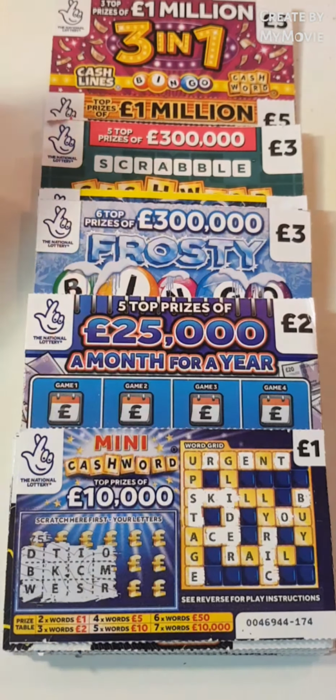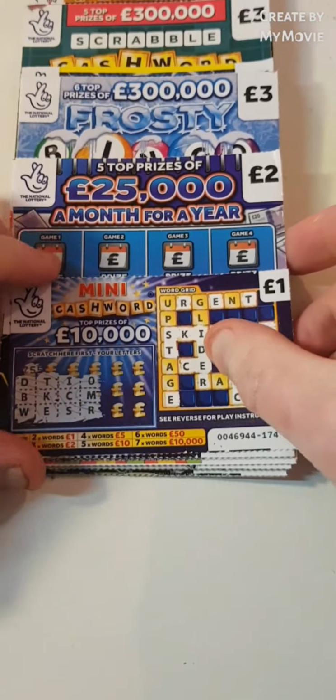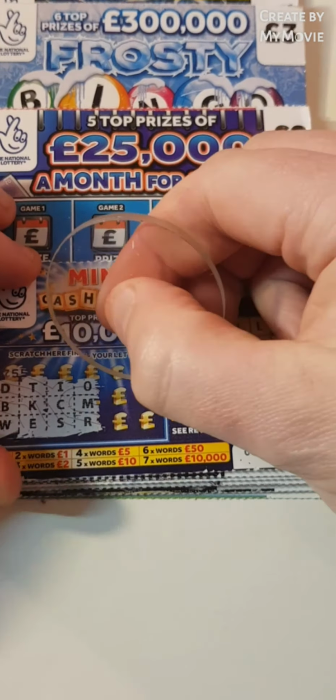So as you can tell, we have one of every scratch card. There is £57 in play, so let's see how we do. And I've also pre-scratched the big ones just to save a bit of time. So we shall start with the cash word.